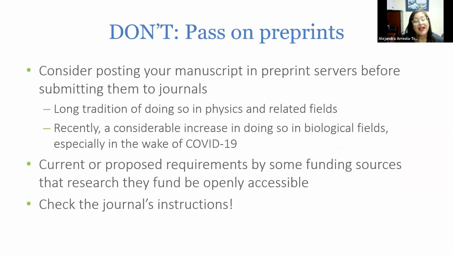And don't pass on preprints. Preprints are very common in physics and in astronomy. They are starting to take off in biomedical research. Well, in some countries, they are already very, very common. So consider posting your manuscript in a preprint server before submitting to journals. This will make your research open access as well, in a way. And again, in biological fields, the use of preprints has increased, particularly in the wake of COVID-19.